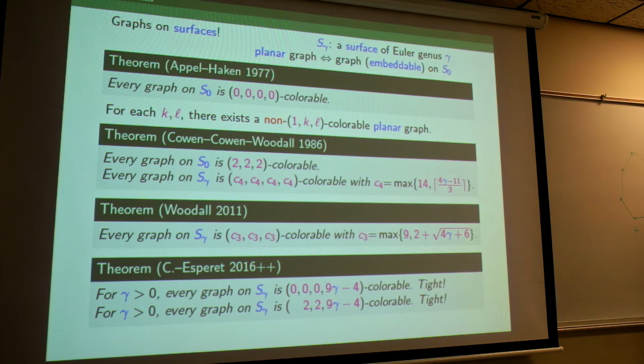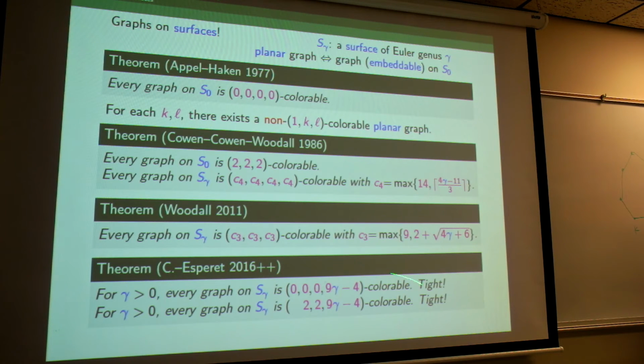And then we also came up with constructions that these are tight. Well, tight in terms of the growth rate, right? This 9 gamma minus 4 is not tight in the sense that the 9 and the 4 may be improved, but we didn't really care because we just cared about the growth rate. So that means linear growth. Yes. You mentioned a similar result, that Cohen and Woodall couldn't be improved to 1. Do you have something similar for your second result there? We used the exact same thing, right? Because if you're planar, you are embeddable on any surface you want. So that means any of these 2's cannot be improved to 1.